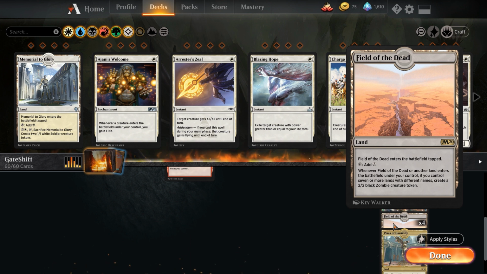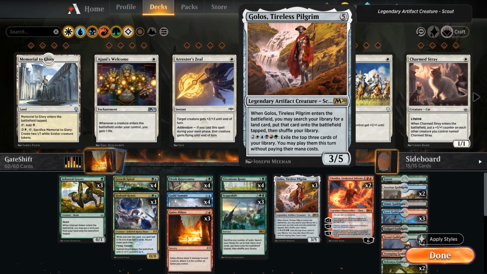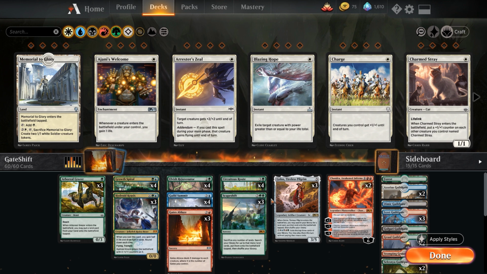When Field of the Dead enters the battlefield under your control, if you control 7 or more lands with different names, then you get to create a 2/2 black zombie creature token. This is probably one of the best win cons in Magic at the moment because it's on a land and nobody's playing Field of Ruin because 3-color decks are greedy. So any kind of Gateshift deck is really well positioned in the format right now, so we're going to be taking advantage of that and hopefully playing a bit of ranked to some decent success.